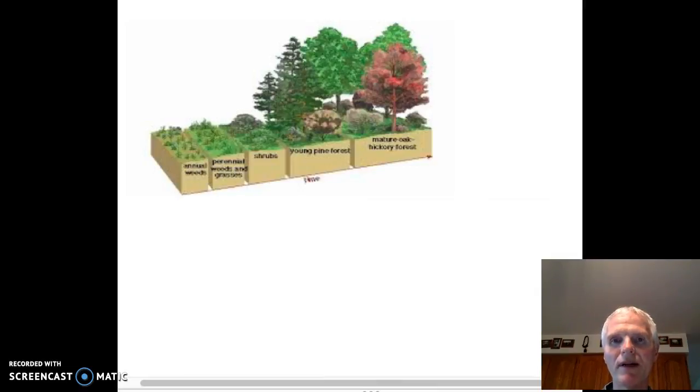I do want to comment before I'm done that that climax forest, that last forest to inhabit the ecosystem, will stay a climax forest unless the forest is disturbed again. That disturbance again could be fire or logging and things like that. Forest managers try to maintain a diversity of habitats. They want some young forest and some mature forest. So that's why forest managers will actually have prescribed burns and encourage logging in some areas to get that young forest, which then encourages a diversity of wildlife as well. Thank you, and I hope you have a good rest of the school year.